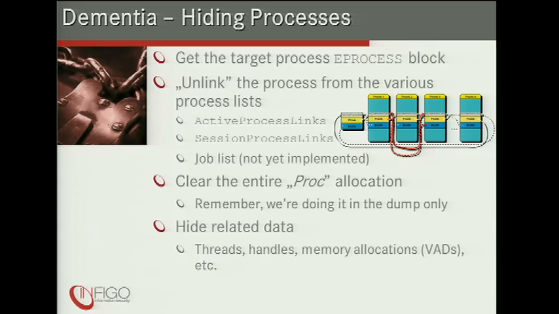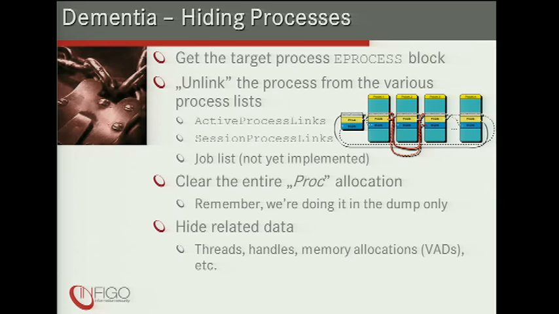I will also delete it from the job list. It's not currently implemented yet, but it will be. It's not hard to implement. We also delete the entire process allocation, so we delete the entire EPROCESS block. When I say delete, I don't mean we do anything on the live system. We are doing everything inside the buffer, inside the dump that is being written. So the live system is simply not touched at all.